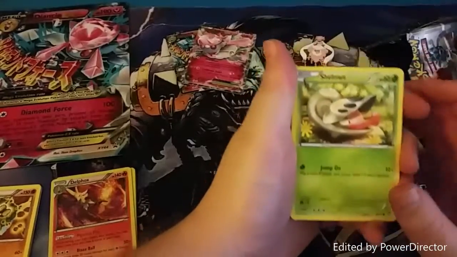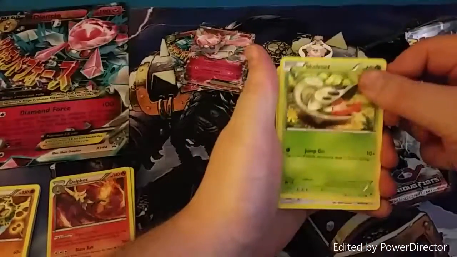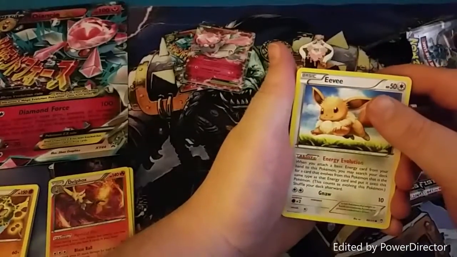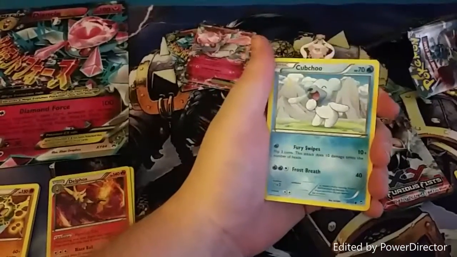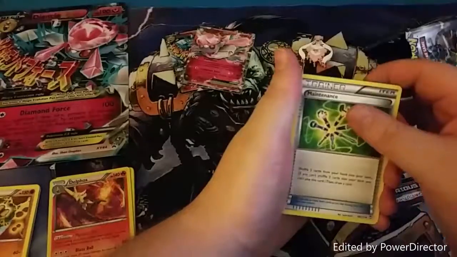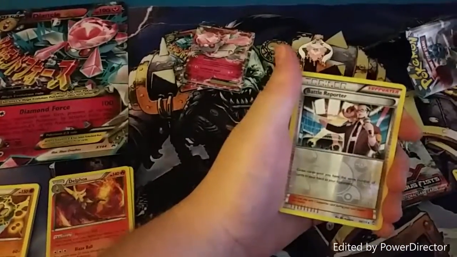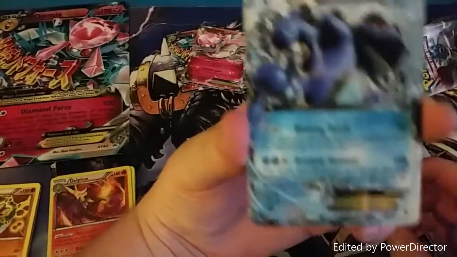All right. Ooh, got some shiny there. We'll see when we get to it. First things first, we have Shelmet. Next, we have Patrat. There we go. There's a little adorable Eevee. Love these little things, no matter which form they become. Skrelp. Cubchoo with his little snot of freeze. Maintenance. Amaura. Excadrill. Reverse Holo Battle Reporter. And a Seismitoad EX. Nice.